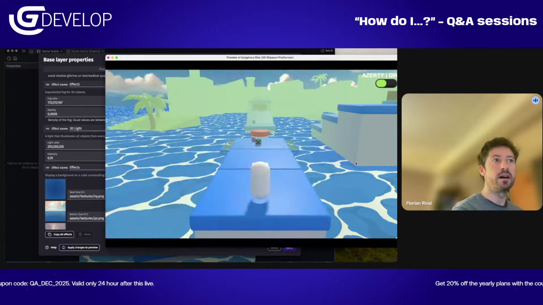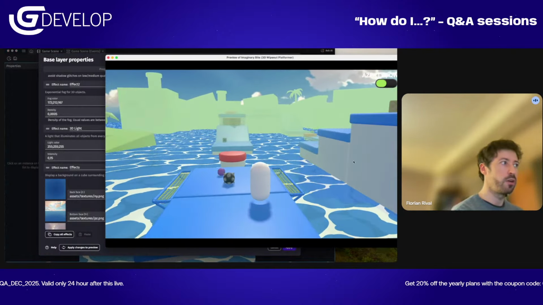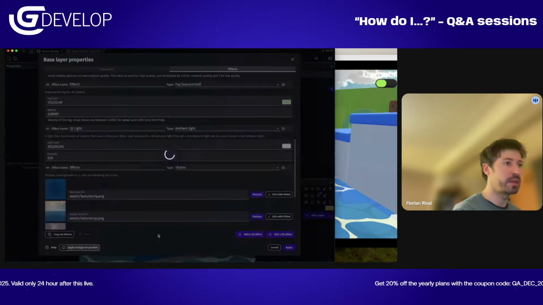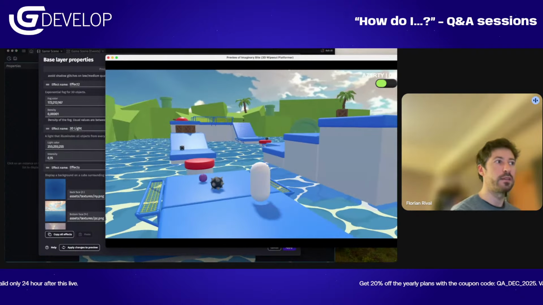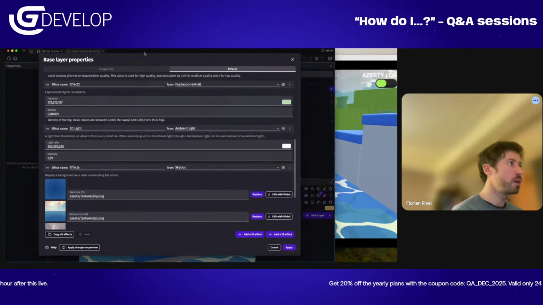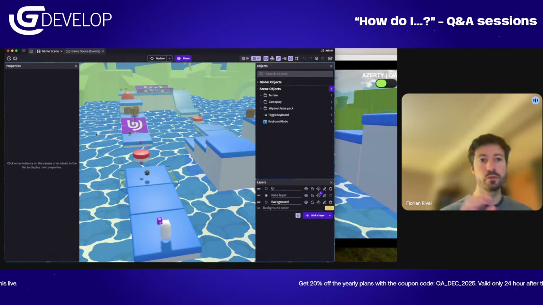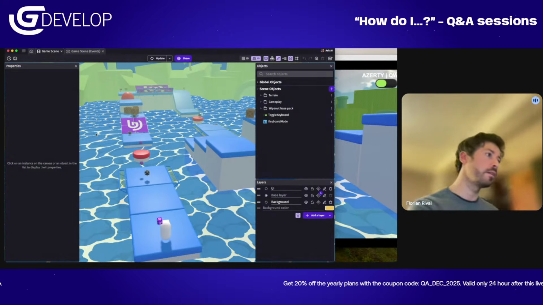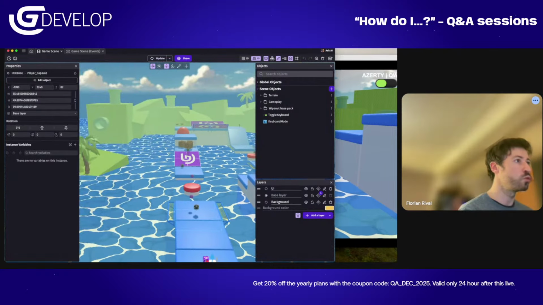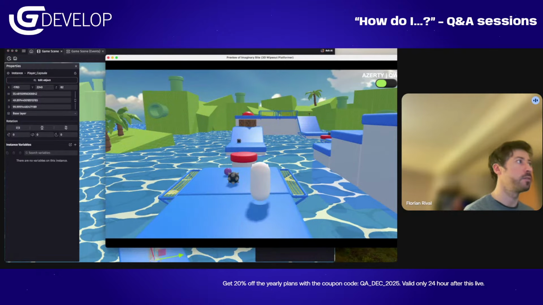So these effects are actually shaders already running on your game. This one is adding fog, and I can also entirely remove the fog by making it very, very light. And in the next version of GDevelop, all these properties will be something that you can edit directly in the sidebar. So you will be able to see them directly in the 3D editor, which will be super nice to do quick changes without even running the game like I did right there.